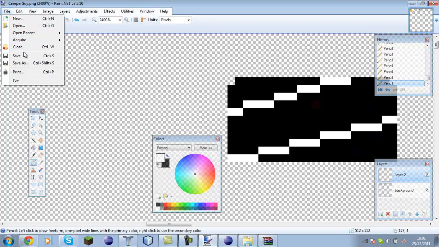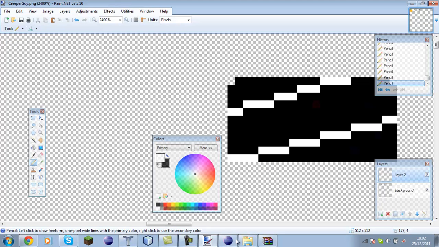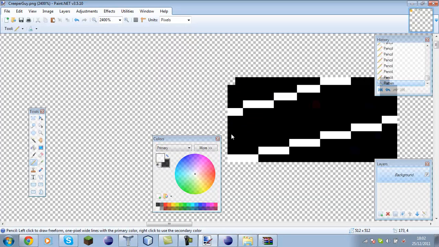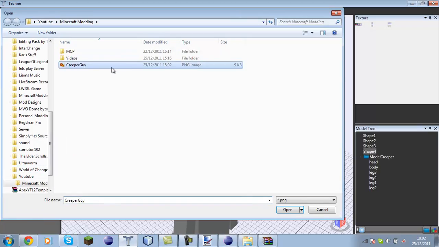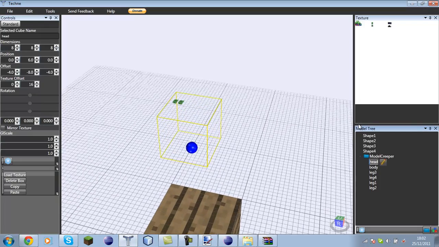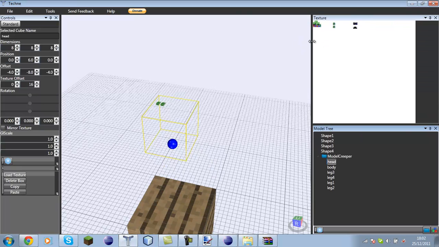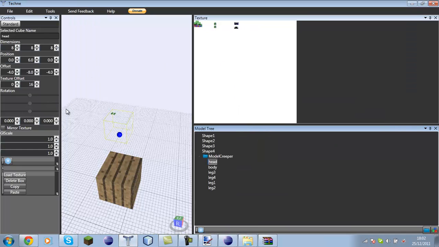File, save, cubeguide.png, save, override. Okay, flatten, and go into technique, load texture, load it up. Of course, everything is put out wrong. So this is the head.